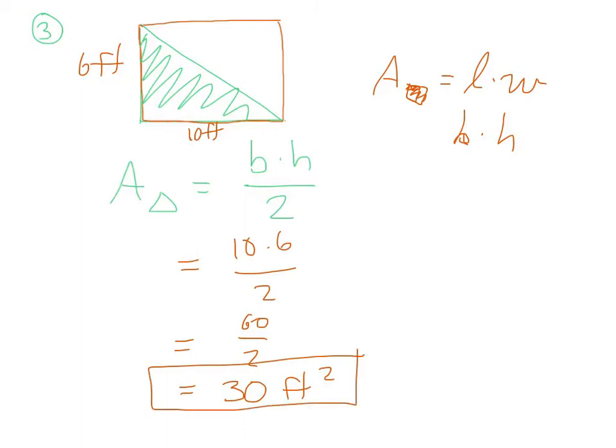Now, what is the area of the rectangle? Well, you could think of it as just 6 times 10, length times width, or base times height, which is 60. Or you could think of the area of this green triangle, but double it. That would give you 60 as well. And I should have really done all this in green because all this calculation was just for this green triangle. But anyway, you get the point.